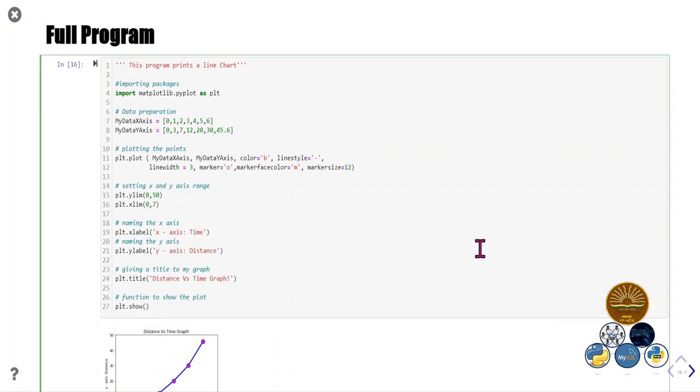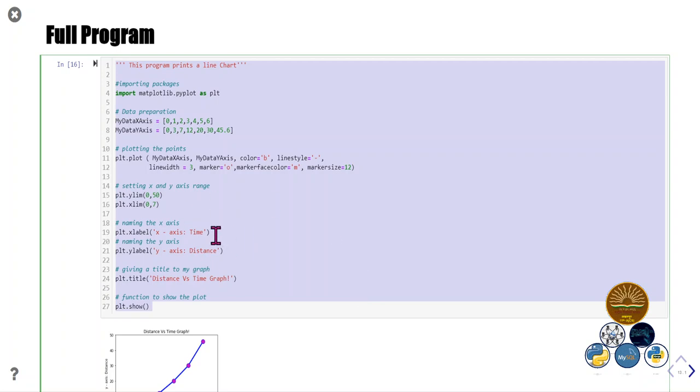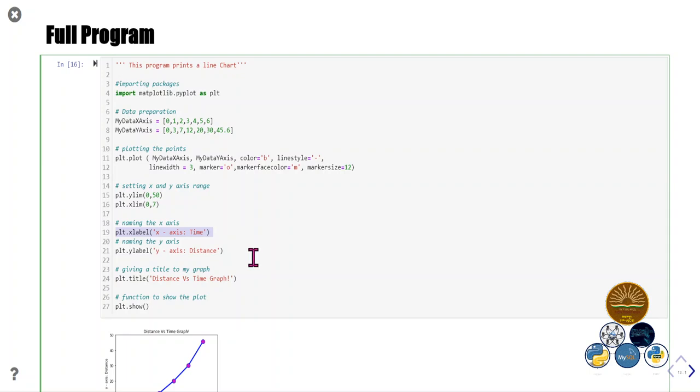Hope you enjoyed this topic. Please practice this. Write down each and every step in your notebook while making the notes. And this full program you should write in your notebook for the next 3-4 days so that things are stored in your mind. Sometimes a question also comes like, what is the command you will use to change the label of the x-axis or y-axis, or what is the effect of using this function? So in this lecture I have covered each and every topic extensively. You should be confident about developing a line chart.